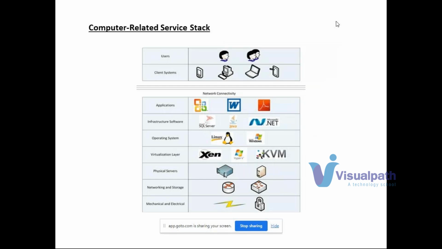Okay, so see, you can see this diagram. So what happens in computer related service stack is, you have your mechanical and electrical, your plug point, then your networking, then you have your physical servers. On that you have your virtualization layer, and on top of that virtualization layer you deploy your operating system like Linux or Windows.